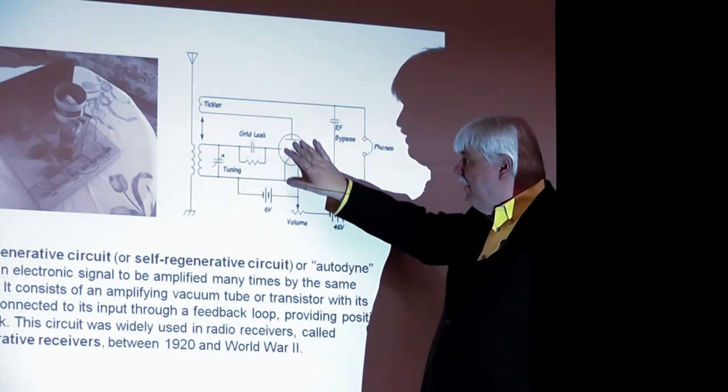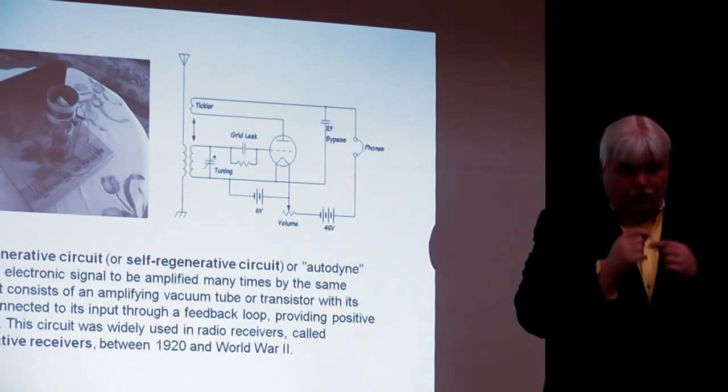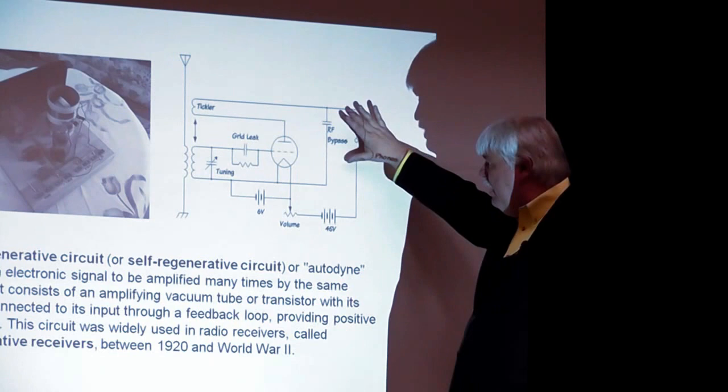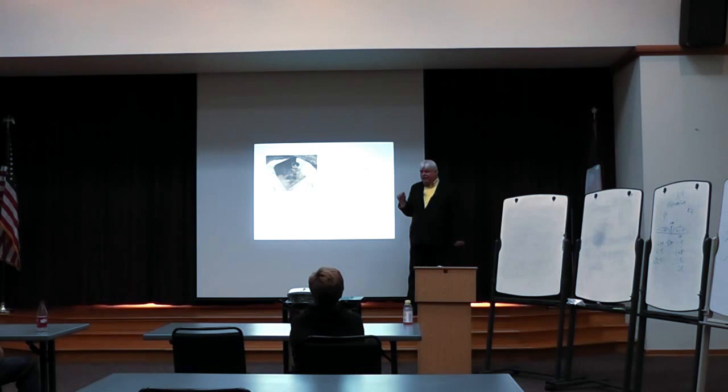Now, this is a form of feedback, but instead of making an oscillator, what it's doing is taking the chosen radio signal that's coming in, and amplifying it over and over again, making more gain. Regenerative receiver. The output of that is fed to your headphones, and your volume control here controls the gain of that amplifier. The problem with regeneration is it sometimes really hinders your fidelity, the quality of your signal. But that was the very first simple kind of amplified receiver.